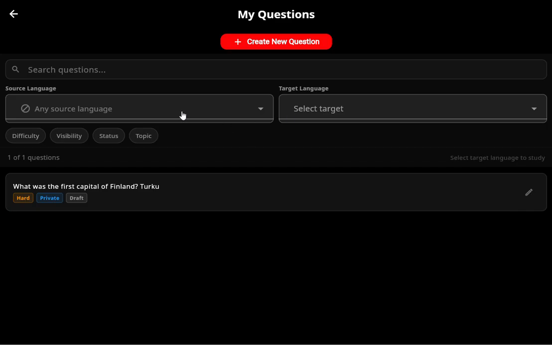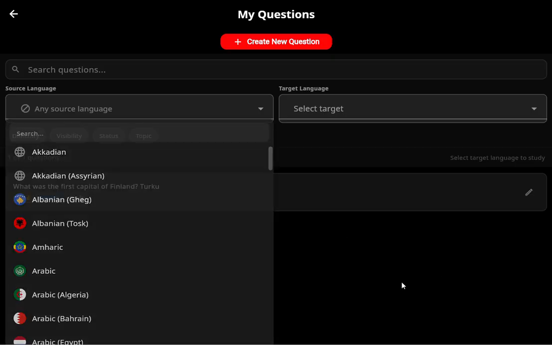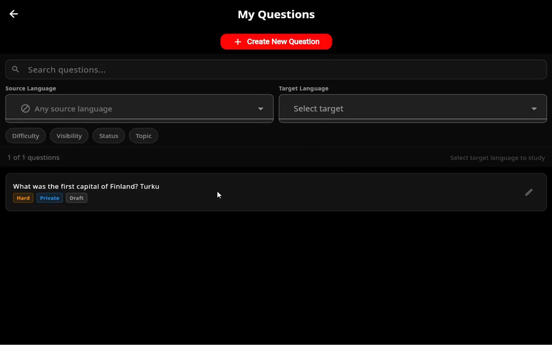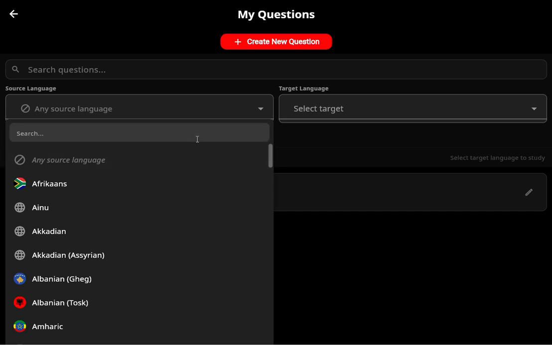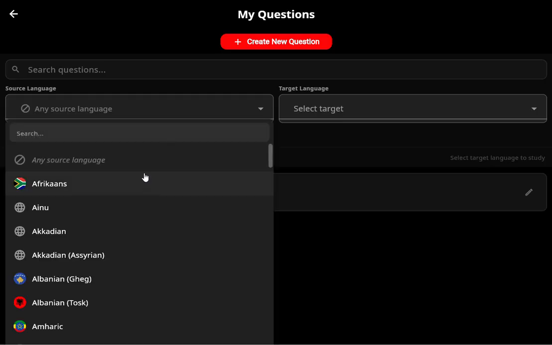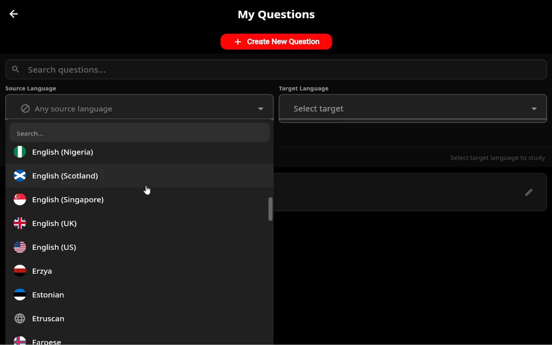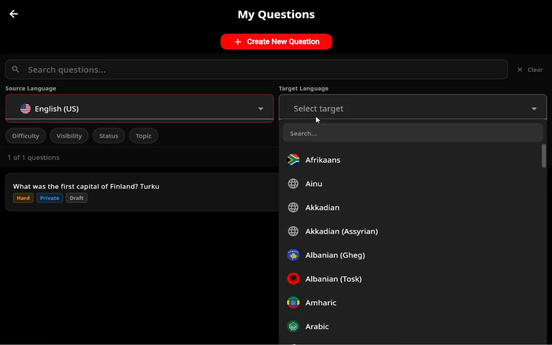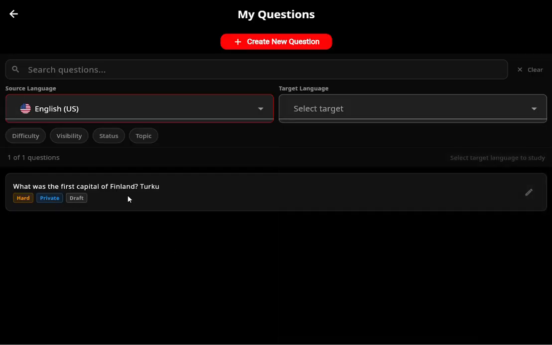Now we need to choose source language, because if we want to test it inside this create your own content mode, we need to choose the source language and target language, because we might actually have 100 translations in 100 languages for this piece of content.